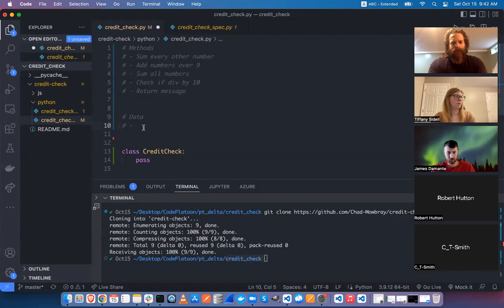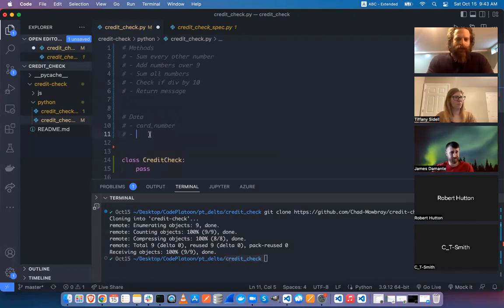So we know that every instance of credit check is going to need a number to check. All right. Well, let's start with this, and if we need to revisit anything or add or change, we can do that. But I think this is enough to get started.